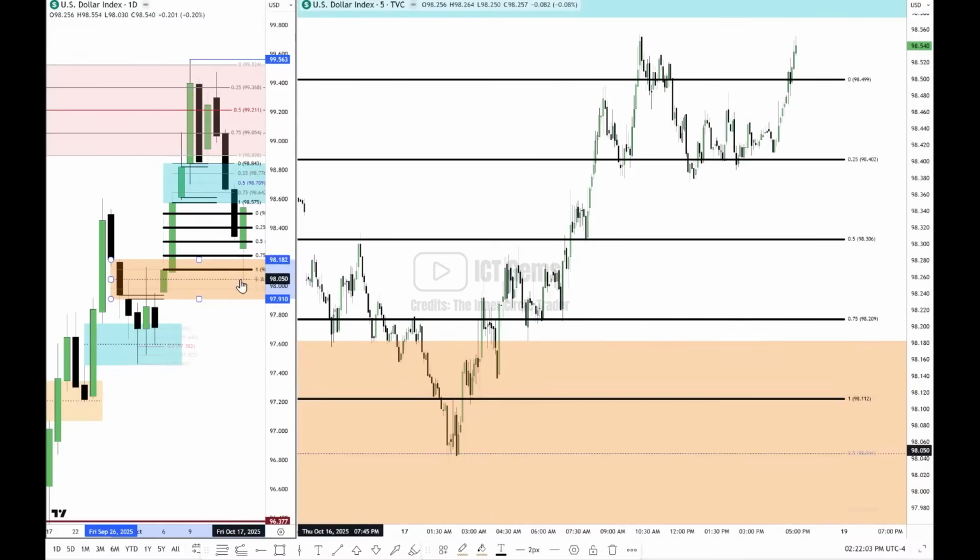But this indicates that we're in a deep discount and we're inside of a daily old inefficiency and the market's traded down. And then now we can start studying price to see if it wants to give us a tip of the hand, kind of like show its cards to us by wanting to go higher. And that's going to be in the form of a market structure shift. You can see the bodies are respecting. We've got a little bit of a wick in here.